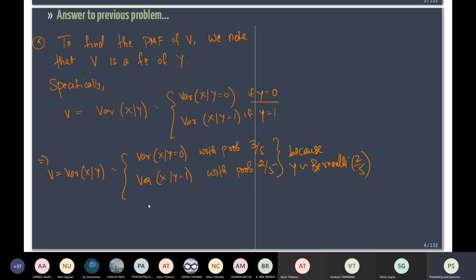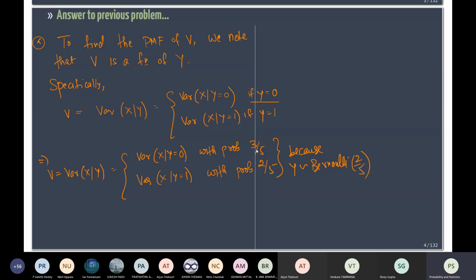So what do we do next? We have this, but we are supposed to find the PMF. Remember, PMF is about probability, and also we are supposed to find what these values are. So let us see what these values are, and then we are supposed to reverse this to get the PMF.